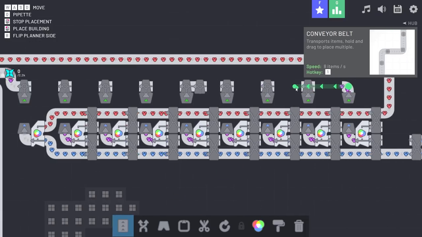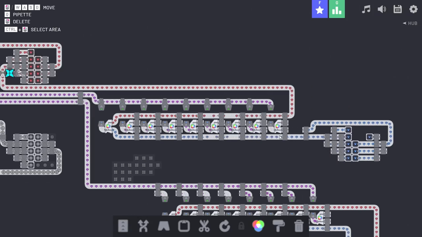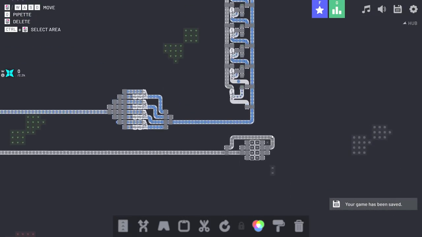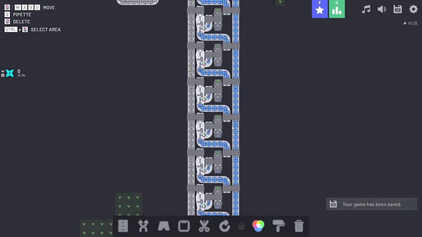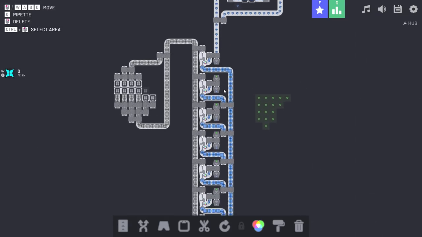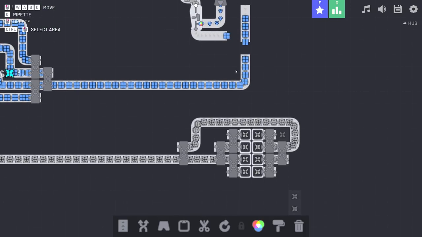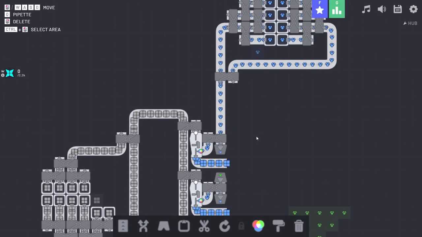There we go. And once again, as I was mentioning about overwriting, belts won't overwrite these. So there we go. That is so much neater. And it'll also play in places like this as well. So for example, we can have all of the blue squares merging onto a single line, and that makes this little output so much nicer as well.